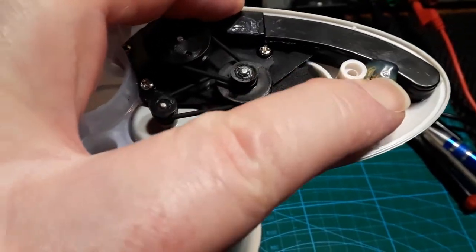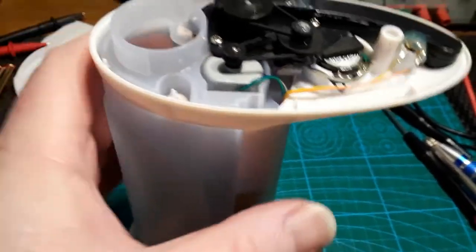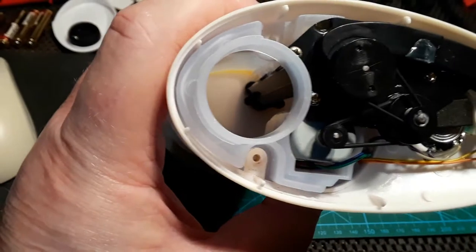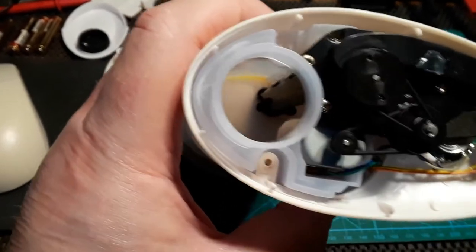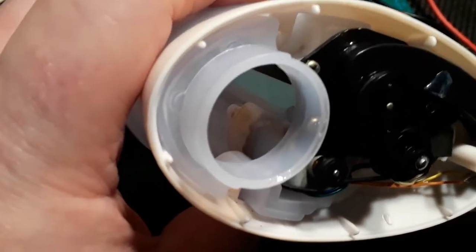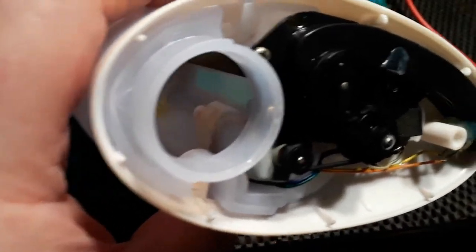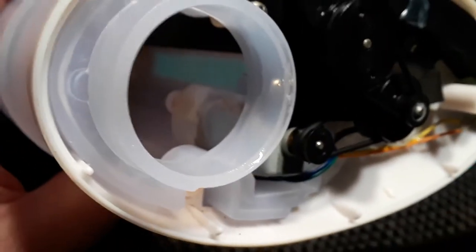The pump mechanism is driven on this spindle here. There's a little speaker for the tone it will make, and this is one of the emitters or receivers that senses the hand going underneath and breaking the beam. You can see there's still some soap down there that's not washing out, so that may have hardened and caused the blockage. There's also an LED of some kind in that white piece that protrudes down into the liquid, which lights up to indicate it's active.